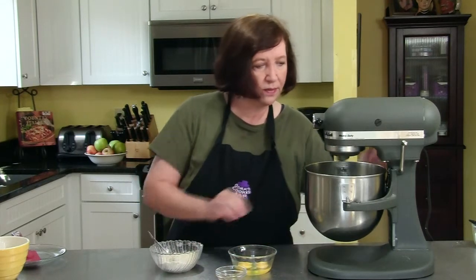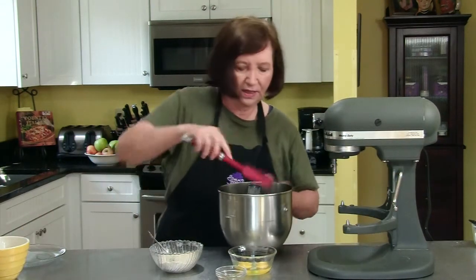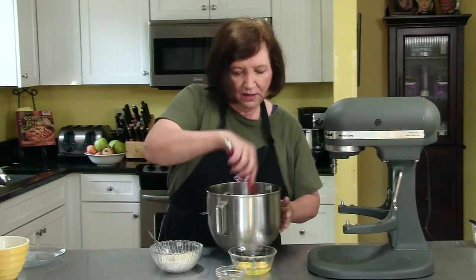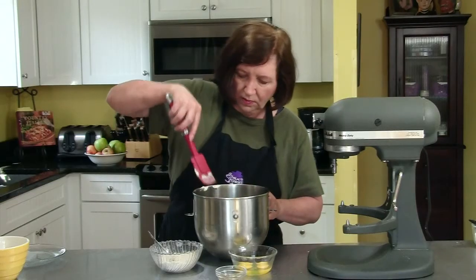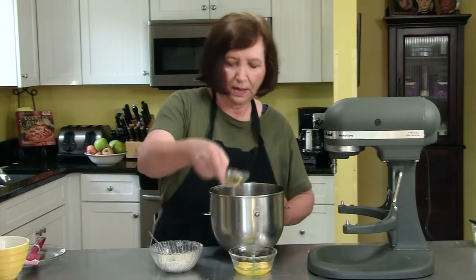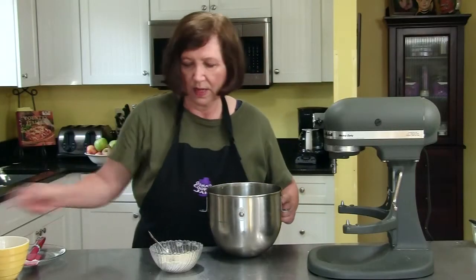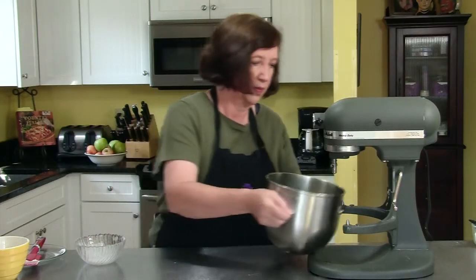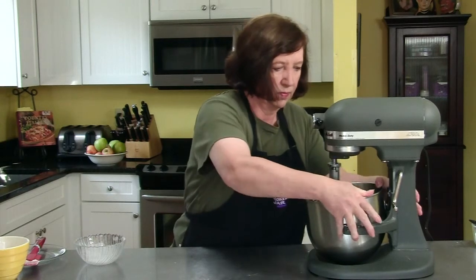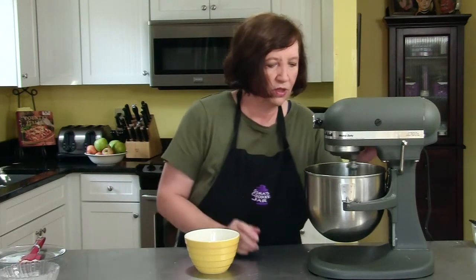And the butter's looking good. I'm going to take it off and, as I like to do, scrape down the sides. So everything's going to get mixed together well. This time I will add the apple juice. I will add the egg and 1 egg yolk. And the 2/3 of a cup of almonds and the 2 tablespoons of flour. Mix that up well, and that's all there is to the frangipani filling.